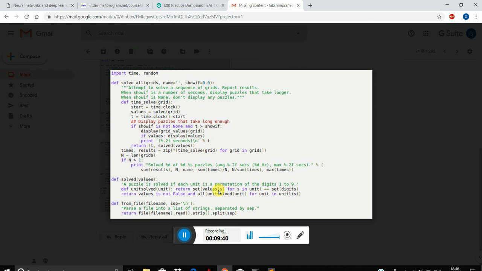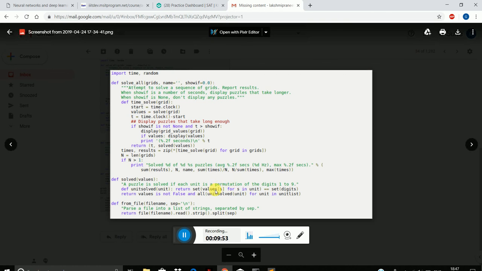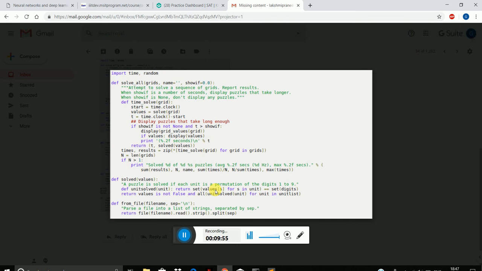We are getting the values of that key. We are taking a set method so that the values will be unique. If set of values of s double equals set of digits from 1 to 9, where values are the values we have got for a particular square, then if they are equal we return true, else false.